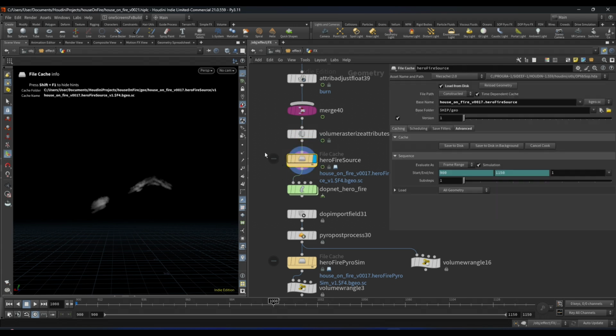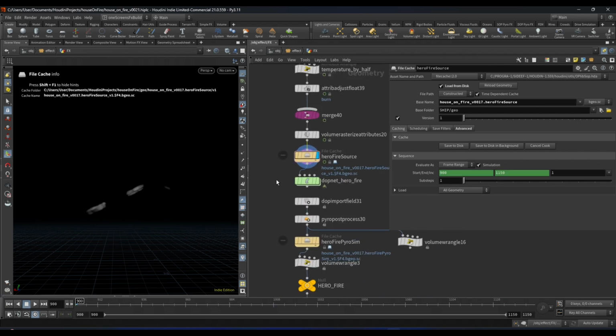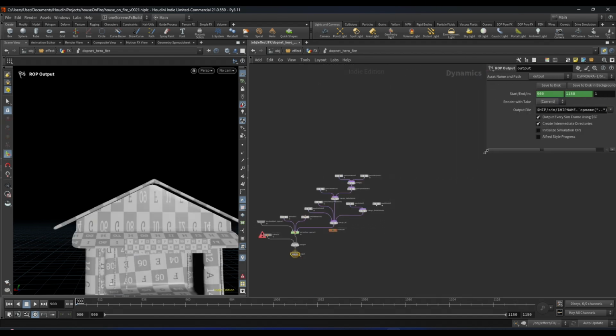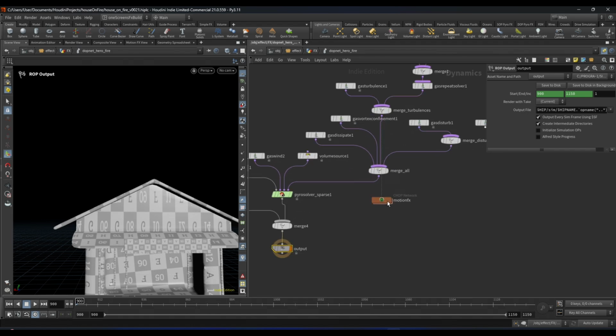I like to cache all of my sources, because if I cache them, it gets so much easier for my simulation, because it's reading the source file directly from the disk. It's not redoing all of these steps. And then this is the basic file. You can download the Gumroad file to look at how I did these basic simulations.